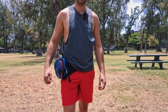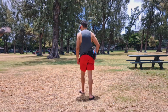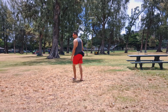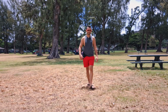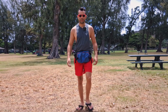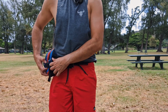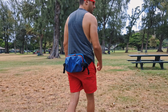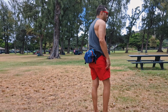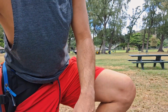But yeah, this is the setup. This is how it looks walking around. So you can see, you can hear me. This is also a good test for the microphone too. See how well it sounds. But yeah, so this is the setup. And like I said, use it as a fanny pack. Some people like to use it as that. I'm not a big fan of the fanny pack, but you can also use it on your back, like so, and it's pretty good. So yeah, guys, this is the everyday carry bag for a streamer.